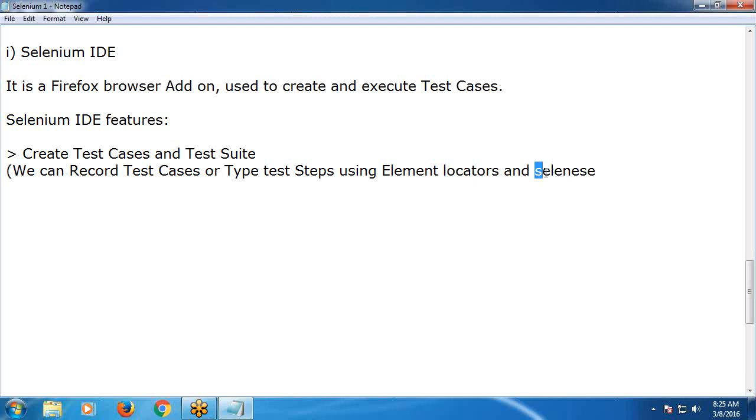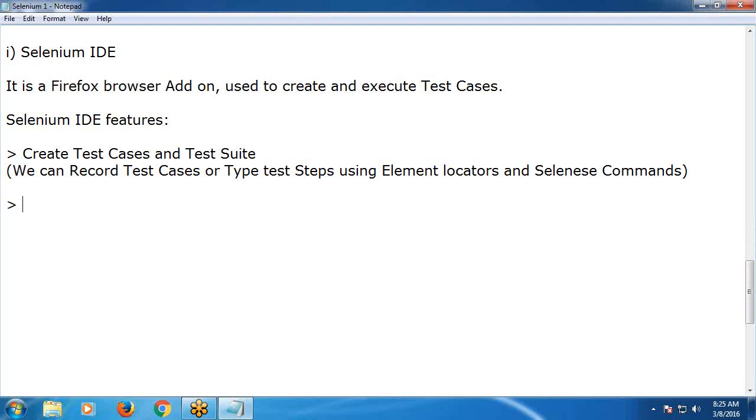Selenium IDE commands are called Selenium commands, or you can say Selenium IDE commands. If you know the syntax, you can type test steps. Otherwise, you can use the recording feature. If you use the recording feature, it will generate test steps automatically. Otherwise, you can type the test steps.